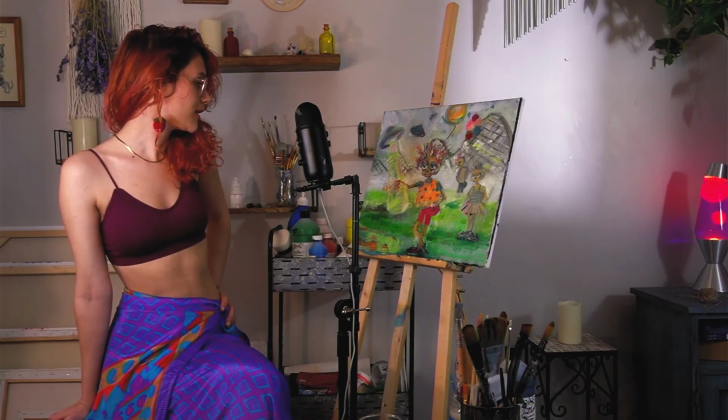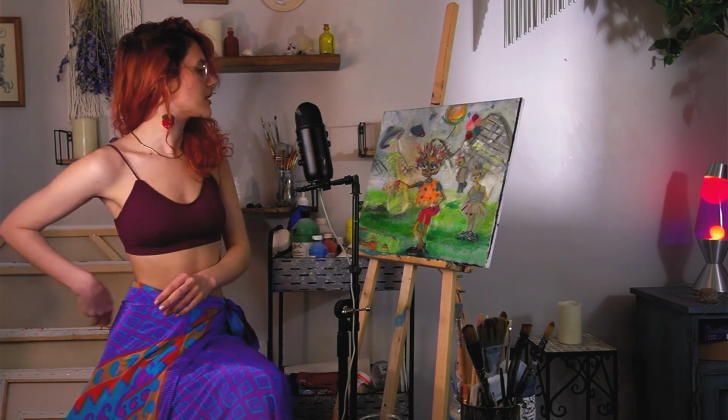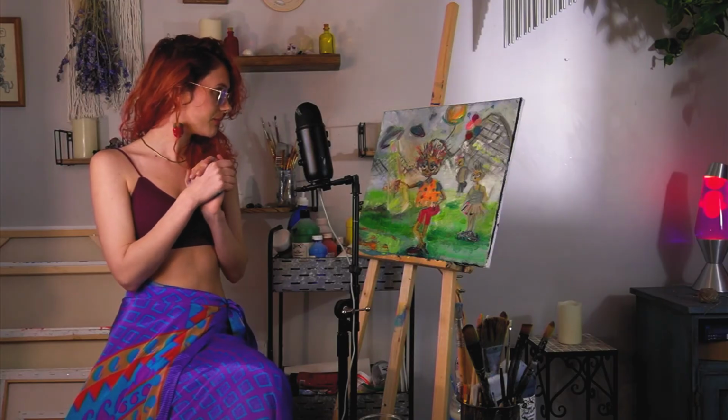I'm so glad that you guys got to hang out with me while we were painting this. I appreciate it. I think it has some charm so far. I am really excited about it. I think there's some things I can do to it, like in here. There's a few things that I can do to level it up. Part of me wants to do it right now, but I think I can wait till tomorrow to finish it and just kind of think about it for a little bit.